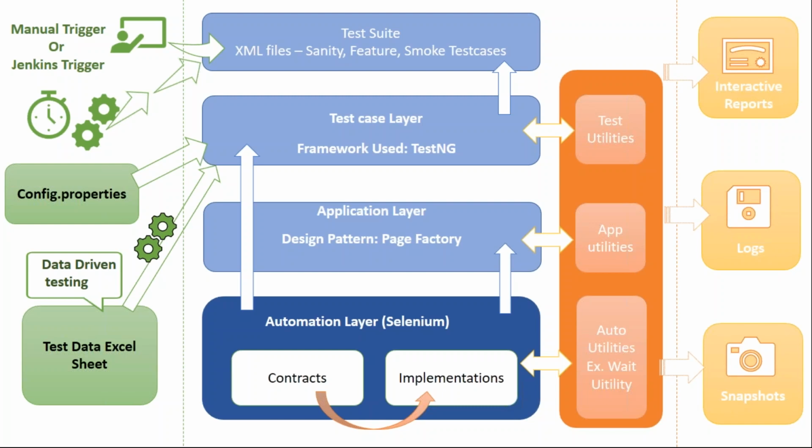So if I keep on writing the complete logic inside the project, that will be a difficult task. So what we can do in that case is, instead of writing it again and again in your project, we'll write it once as a utility in our utility folder, and we can call it again and again. So that is one example of a utility. So we will be creating utilities at the automation layer level, at the application layer level, as well as at the test case level.